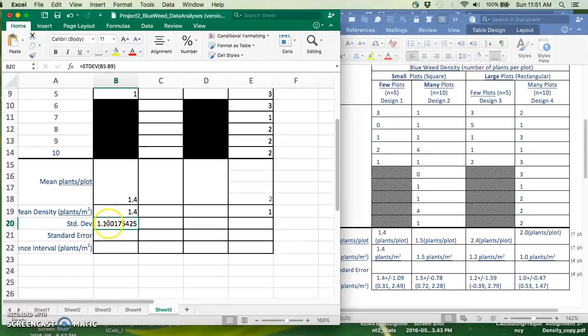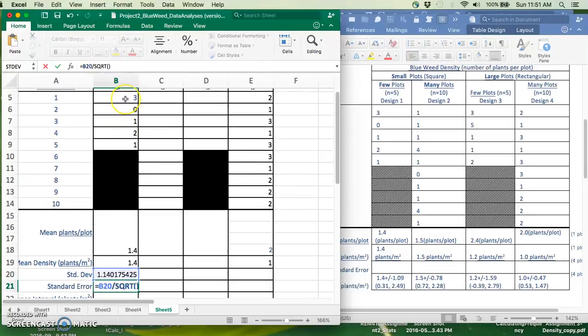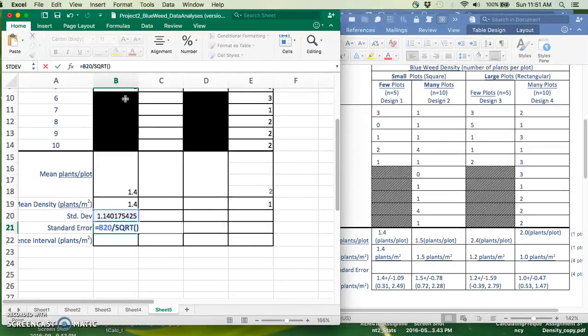And in order to get the standard error, the formula, and again, this is in your assigned readings, is the standard deviation divided by the square root, which is SQRT, and I know that from having Googled it in the past, of the sample size, which is 5. So type in a 5, hit enter, and there is our standard error.